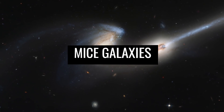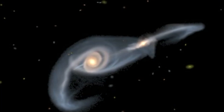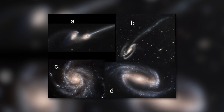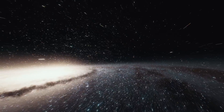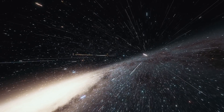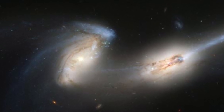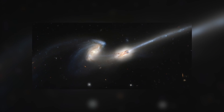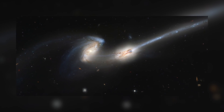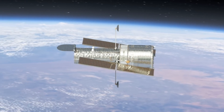The name Mice Galaxies originated because of the long tails pulling these two galaxies — made of stardust — making them look like little mice. In the tails of stardust you can recognize numerous stars, planets, and other solar systems not yet explored in detail. The special thing about this picture is that the two small galaxies collide with each other and thus interact, giving this image from the Hubble Telescope important significance for future research.